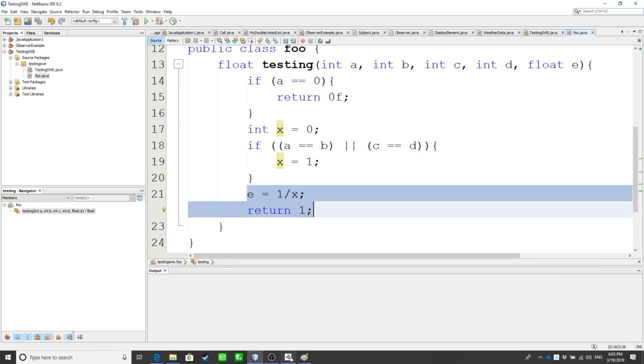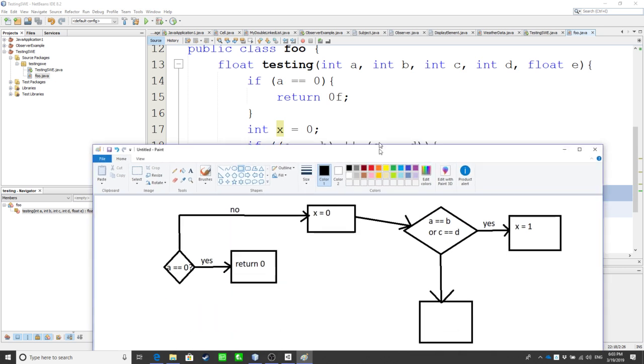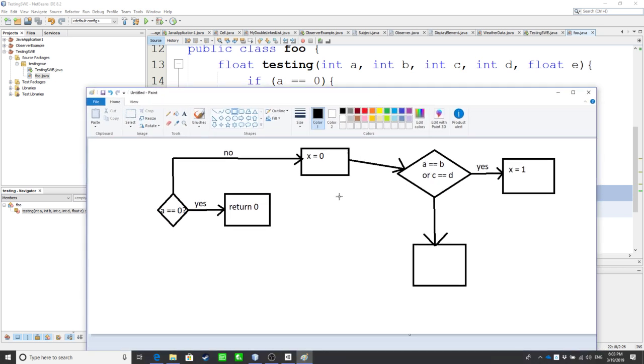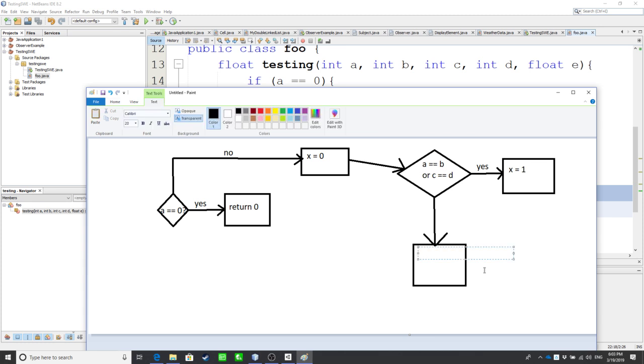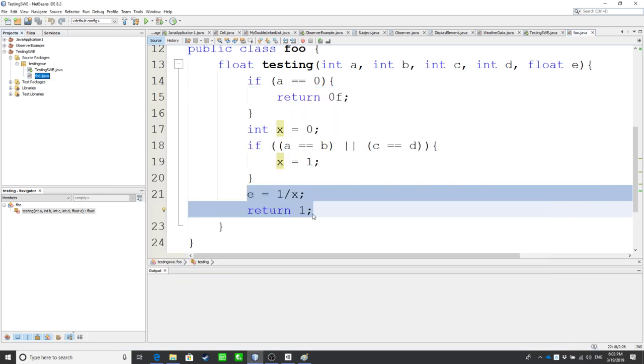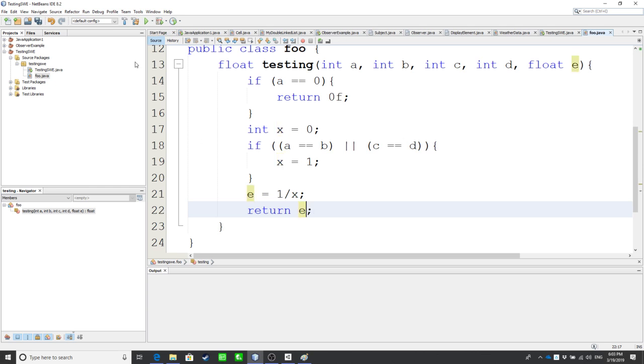These two can go into the same block because there's no branch in between. They will be executed together. Return x, sorry.